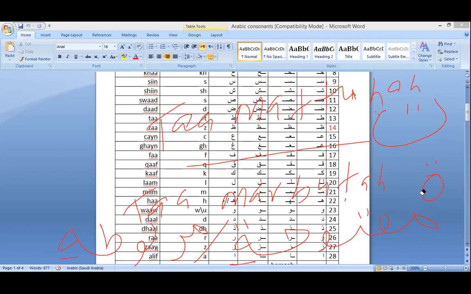You give it 2 dots, it becomes ta marbuta. You drop the dot, it becomes ha, right? But now this is ta marbuta. Now when you are pronouncing this, you say maftuha, marbuta, ha, ha. You are pronouncing ha because ta marbuta at the end is pronounced like ha at the end. You say marbuta, maftuha. So ta has these 2 shapes. One always appears at the end.